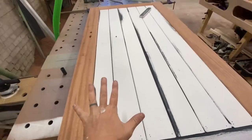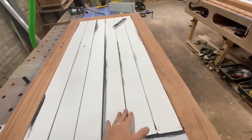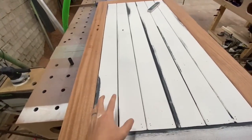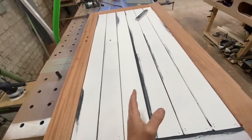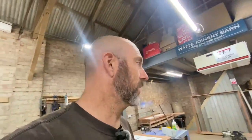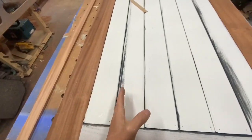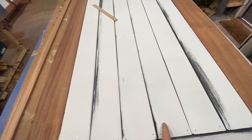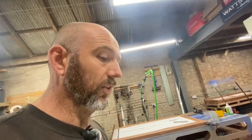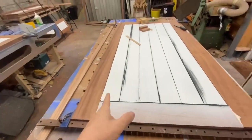But the reason I couldn't assemble them before the paint colour is because these gaps are going to open, because these are loose panels, they're going to open and close. Expand and contract, Matt. They're going to expand and contract during the seasons. So the gaps are going to be on show, so I need to paint them in the colour it's going to be. In this case, I could have painted them black because it's a dark colour, but you can never quite odds it. So I've painted those out.